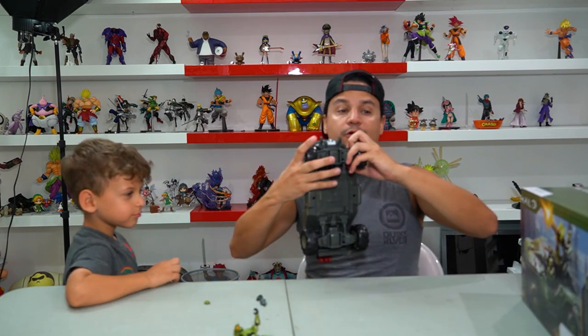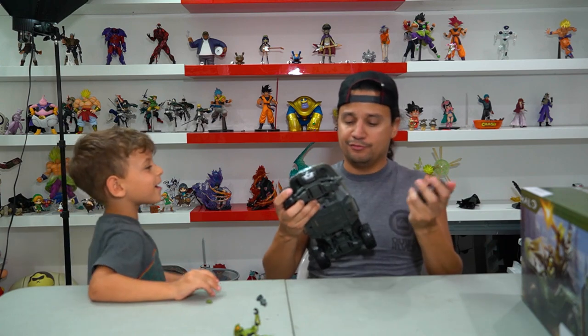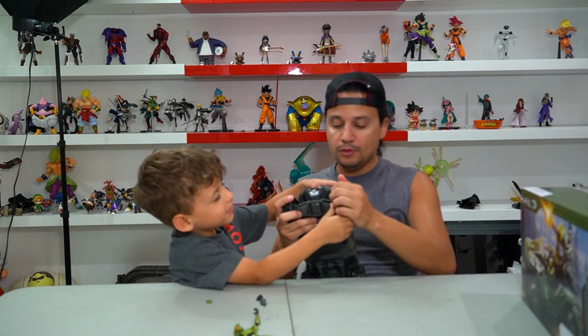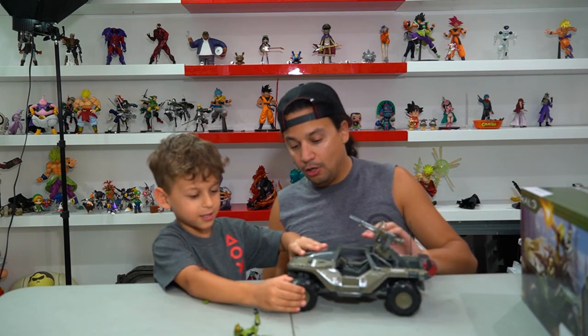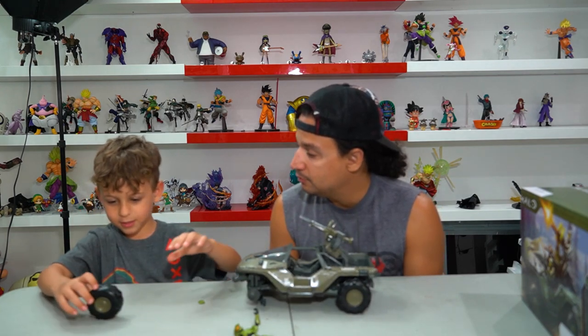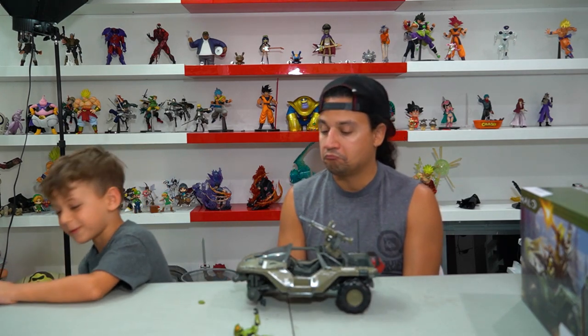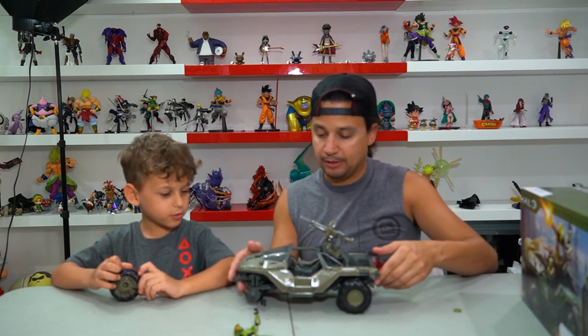So the wheels come off. If you want to customize it, it's easy to put on and off. You can leave the wheel off. Then it can roll, then it can fall, then you don't have any more wheel. That's pretty cool. Can you put it back on?